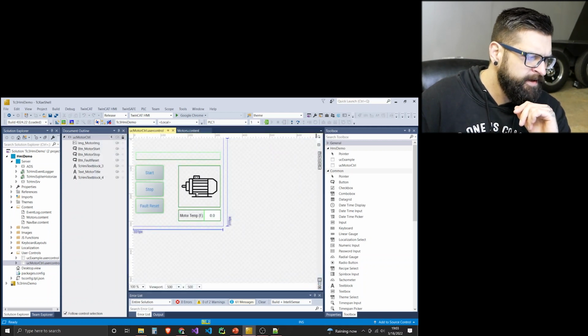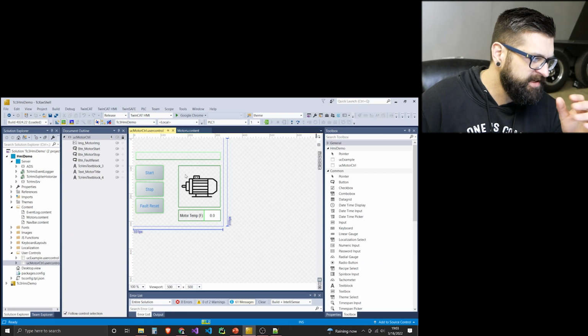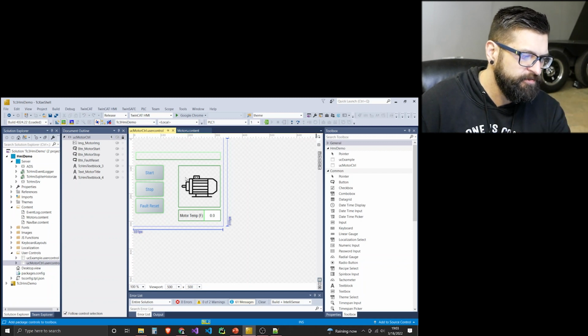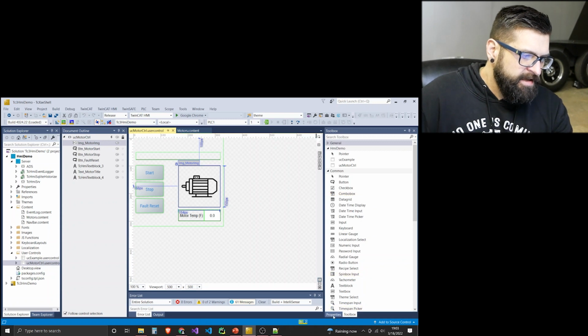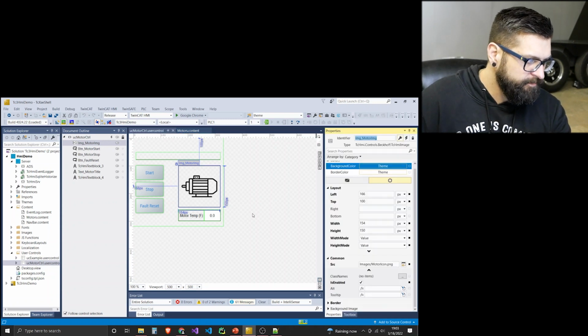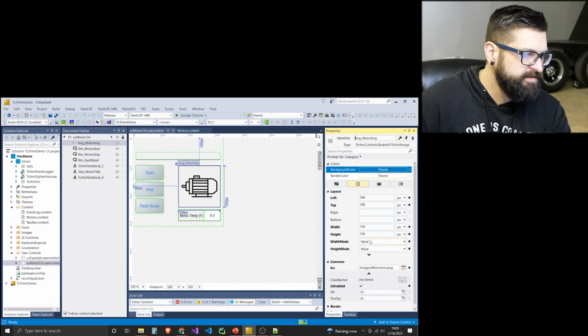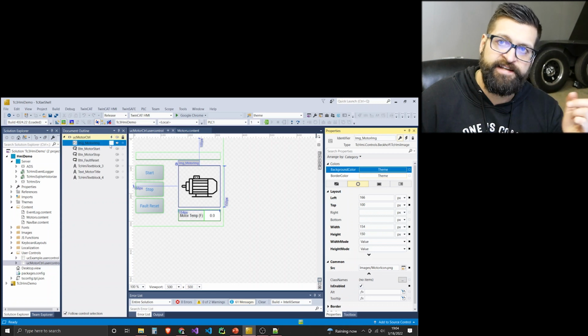So when I click on these controls that make up my user control, this is an image, and if you see over here in the document outline, a little lightning bolt on one of your controls, that means that there's an event attached to that control.